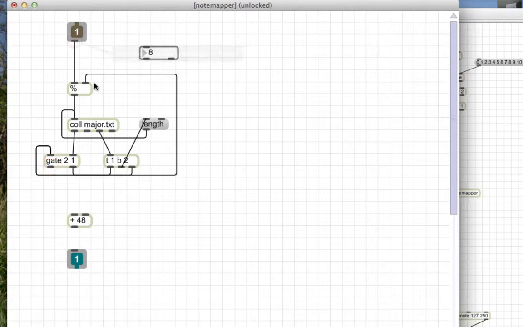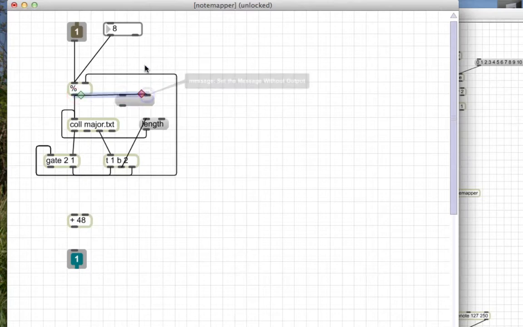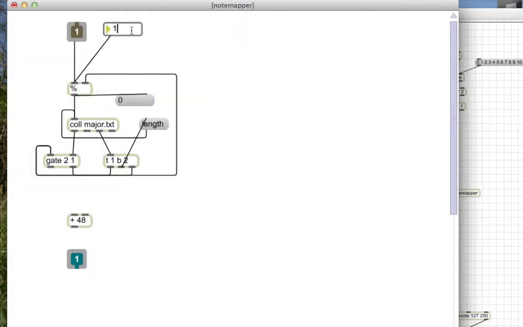Anyways, so a number comes in here, and now if I remake this Coll object, when I send numbers in here through this mod box, number 8 should get mapped back down to 0. Let's see if that works. So 0, 1, 2, 3, 6, 7, 8. Oh, 7 got mapped back to 0. Oh, that's okay, actually. We didn't do it wrong.